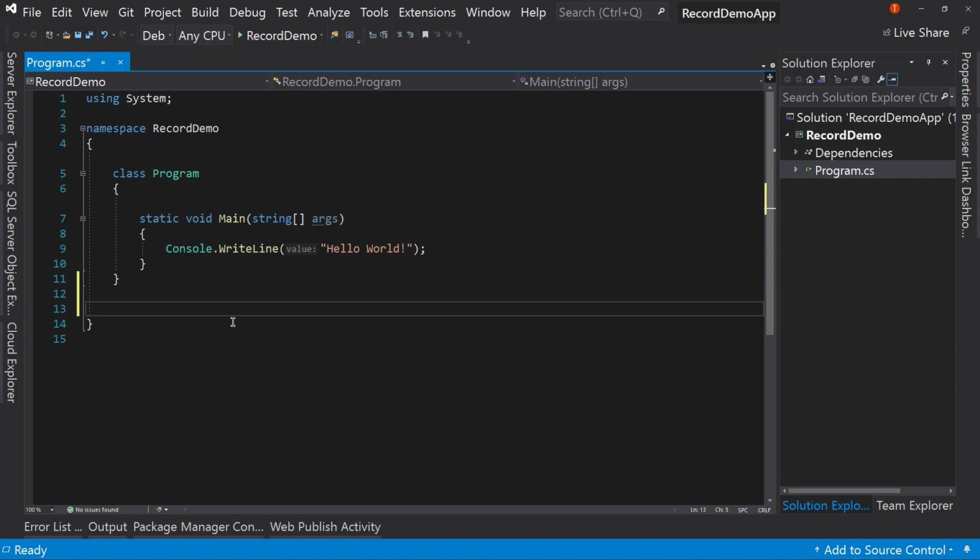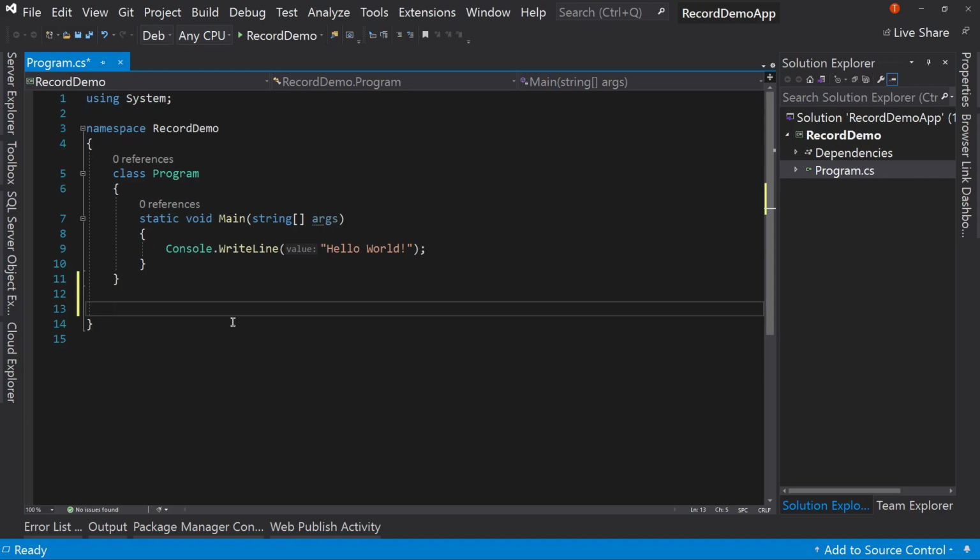I would definitely recommend you create their own class files for the records. But because I want to show you both on the screen at the same time, this just makes it a lot cleaner.